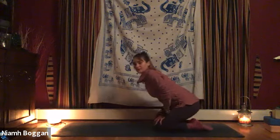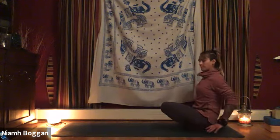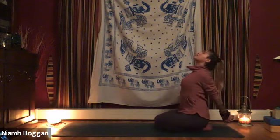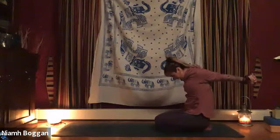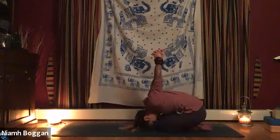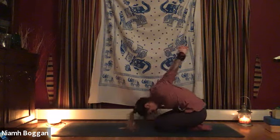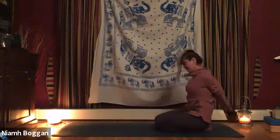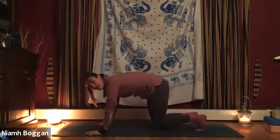And pointing the toes again. Just trying to lift the knees up off the mat if we can. Interlock the fingers behind. Inhale, lift the chin, lengthen the elbows, lift the wrists. Exhale, press the chin in and try and bring the head down towards the knees. Rounding the back, pointing the toes. And relax.